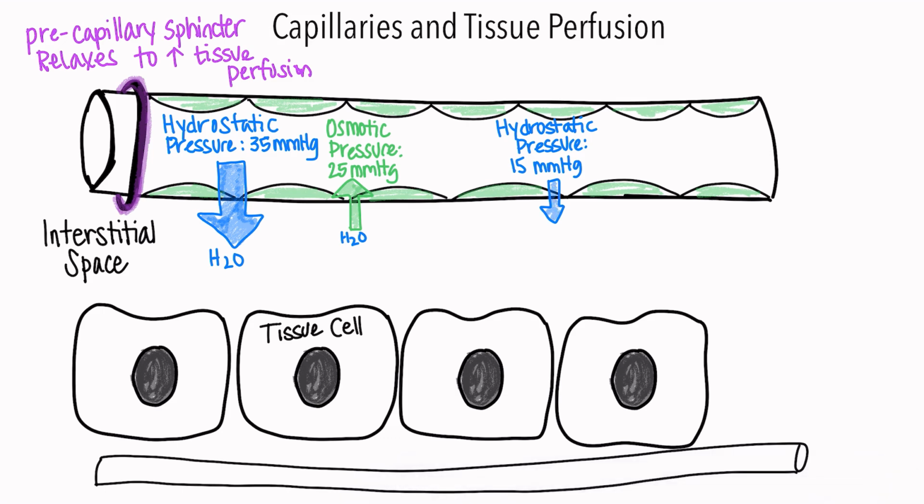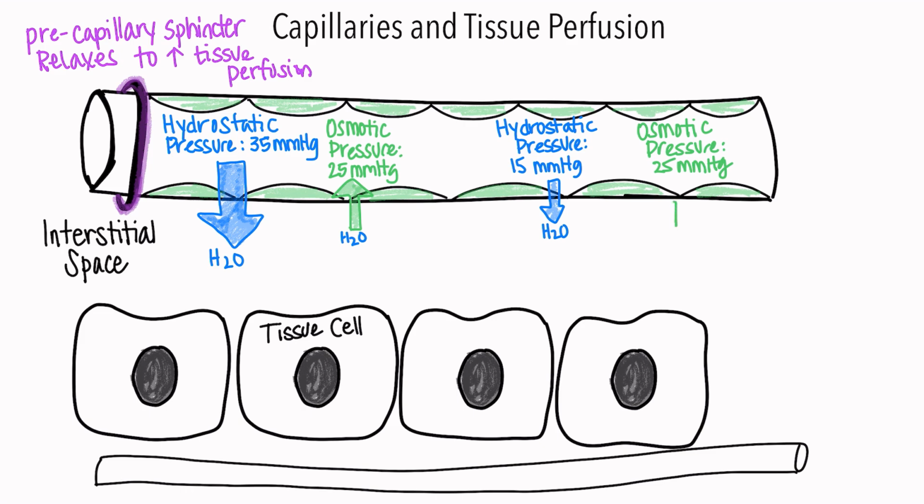Okay, so you have very little water leaving at the end. You're going to have a net movement in because the osmotic pressure now, although it's still only 25 millimeters of mercury, is now officially more than the hydrostatic pressure. So the proteins that are in the blood, particularly albumin, are going to work to pull.